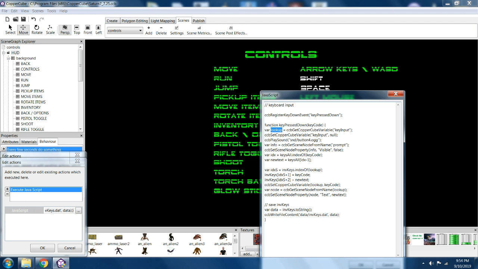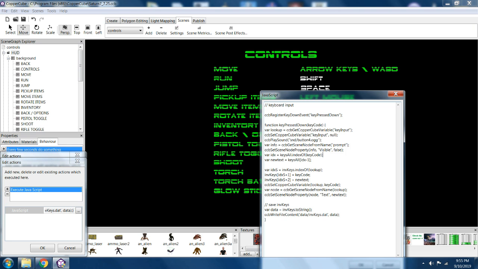Set copy cube variable key input null. So in other words, it's already received what it needs to change and look at, so I don't need to keep working with it. I don't need this to be constantly refreshing every 20 milliseconds. So now just tell it to stop, don't do anything. We've got it. We're going to work with that. So play the sound. That prompt that comes up the top right, press a key. That just tells it here to go invisible.